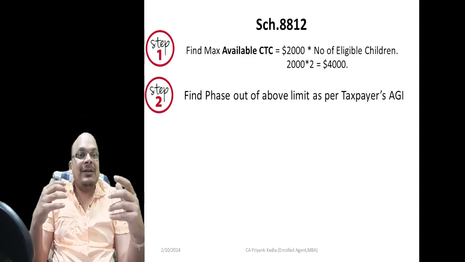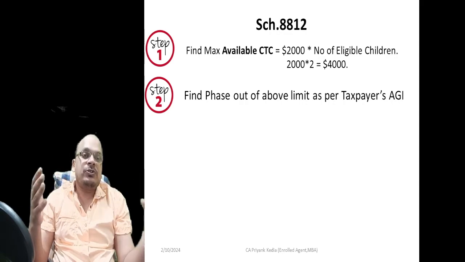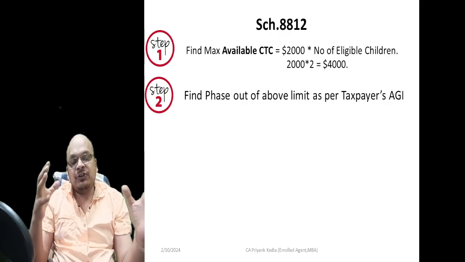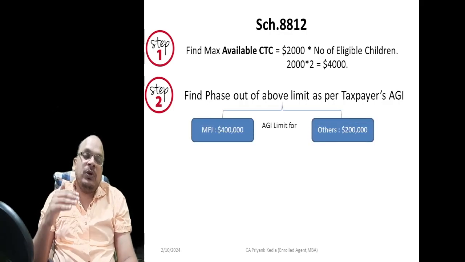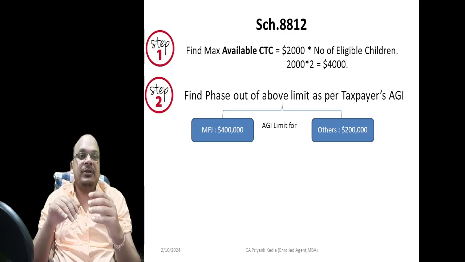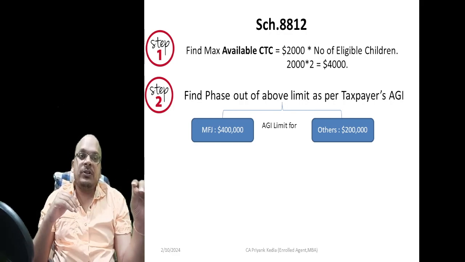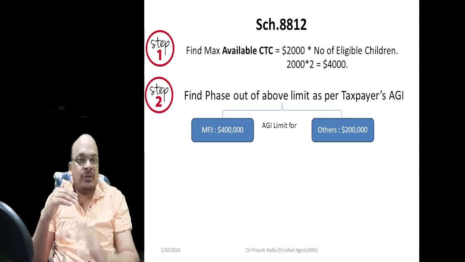So the figure which we will have to look at here is the AGI, right? The adjusted gross income of the taxpayer, the line 11 item of Form 1040, the star of the show, the AGI. AGI is one factor and filing status is the other factor. So if the taxpayer is filing his return under the status married filing jointly, the threshold limit is $400,000, and for the other four filing statuses, the threshold limit is $200,000. Right? This is the AGI limit, after income and adjustments.